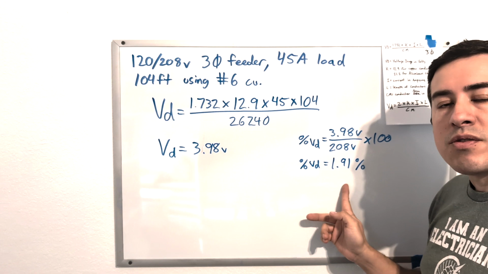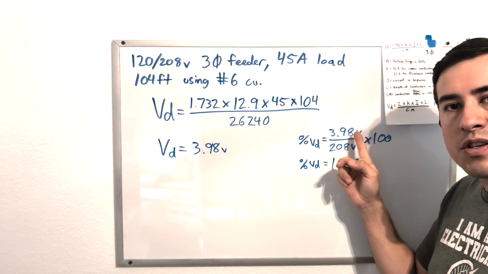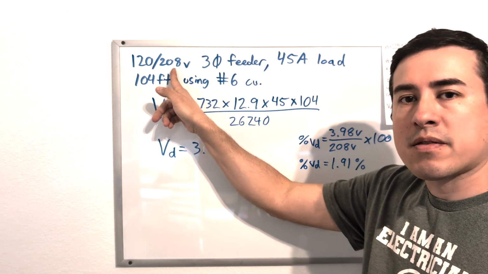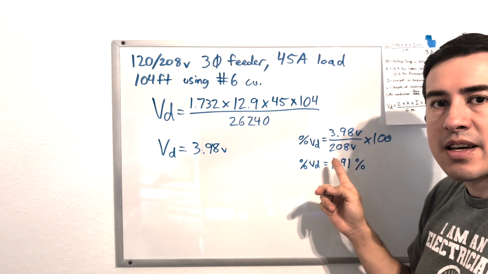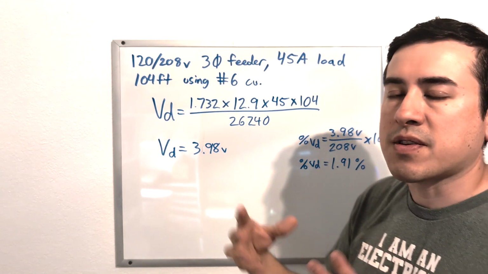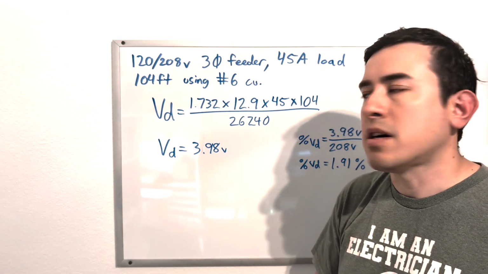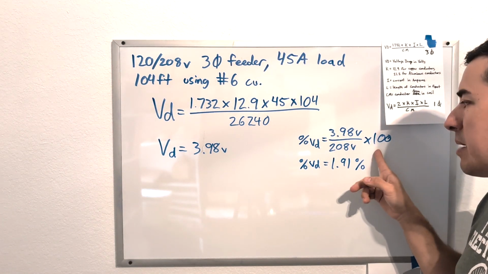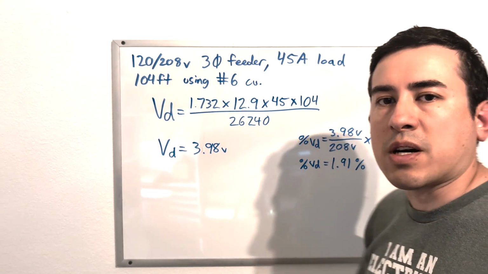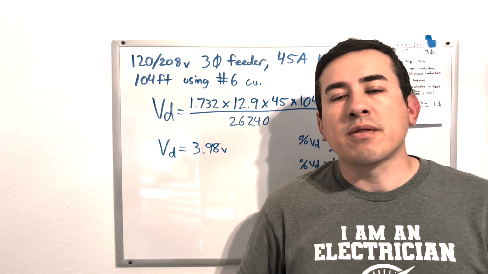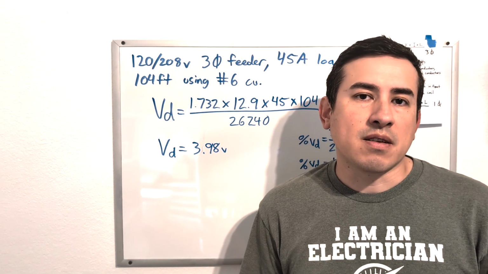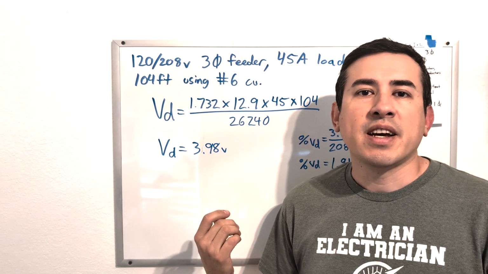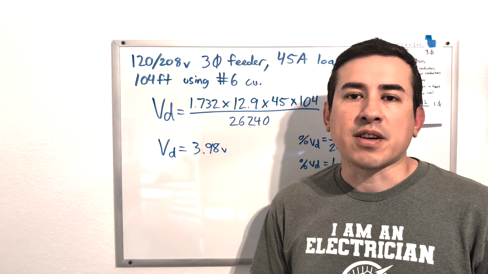Throwing that into our voltage drop percentage formula, voltage loss over voltage supply. Our supply is 120/208, so we're going to divide by 208. It's not an individual branch circuit. We're using the actual feeder. It's going to have a full voltage of 208. And so we'll do that times 100, and it gives us an effective voltage drop of 1.91%, which is well within the 3% allowance given by the NEC. So this is 100% compliant as it stands without any other correction factors.